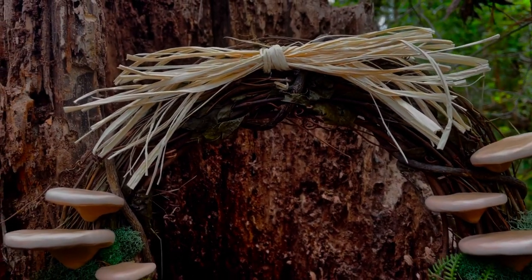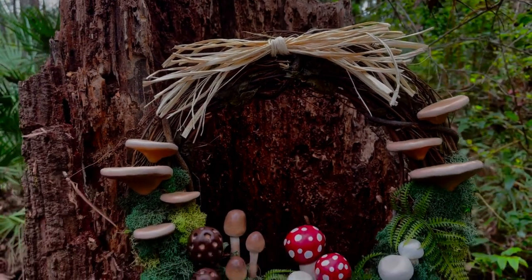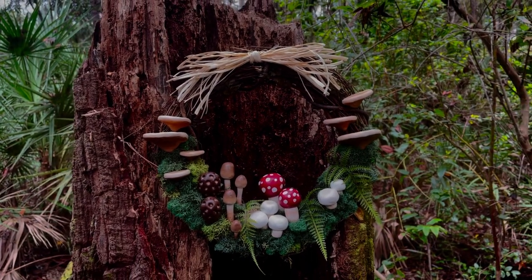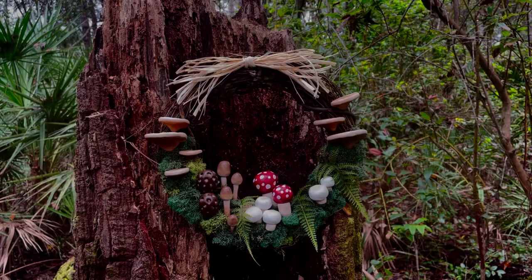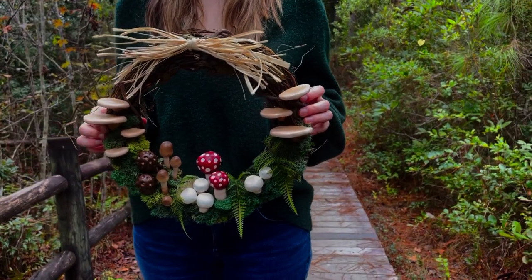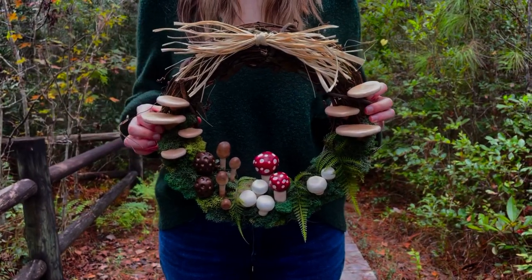Did I carry my wreath out into the woods wearing a wool sweater on an 80 degree day just to get these aesthetic woodland shots? Yes ma'am, yes I did. Shout out to the man who passed me wearing nothing but running shorts. Good day to you, sir. Just out here trying to live my forest witch life.